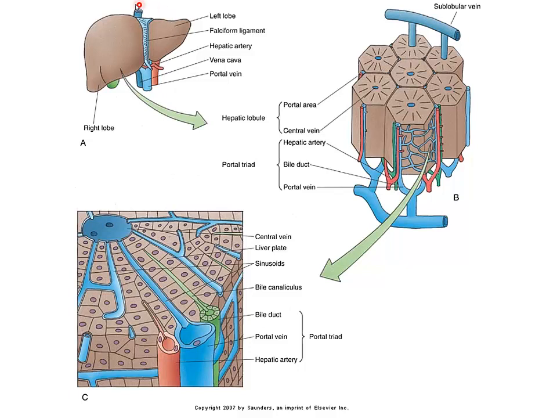Here's our organization of the liver. We see our gross anatomical view of the liver. And now as we look at the histological view, you can see that we break this down into these hexagonal shaped structures. And again, this is somewhat how this is going to look with the central vein in the center, the radiating cords and sinusoids of the hepatocytes throughout. And then we're going to have on the periphery, in various corners of these lobules, arterial blood, venous blood, and a bile duct.